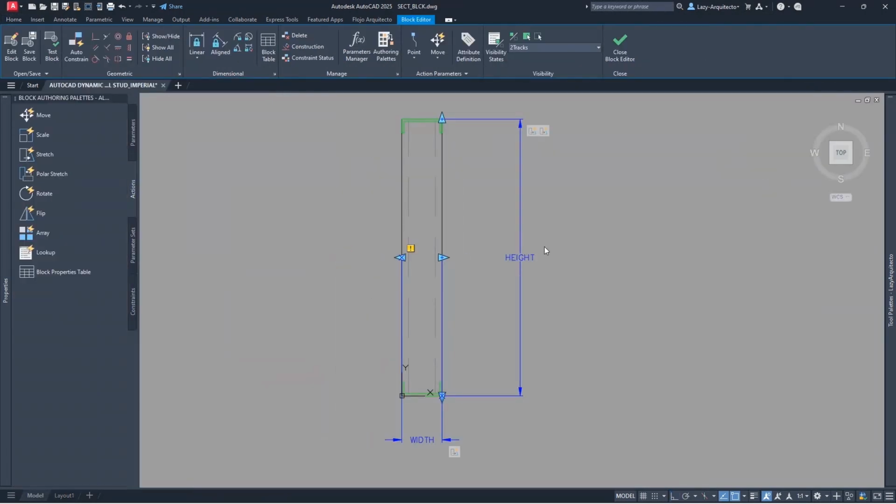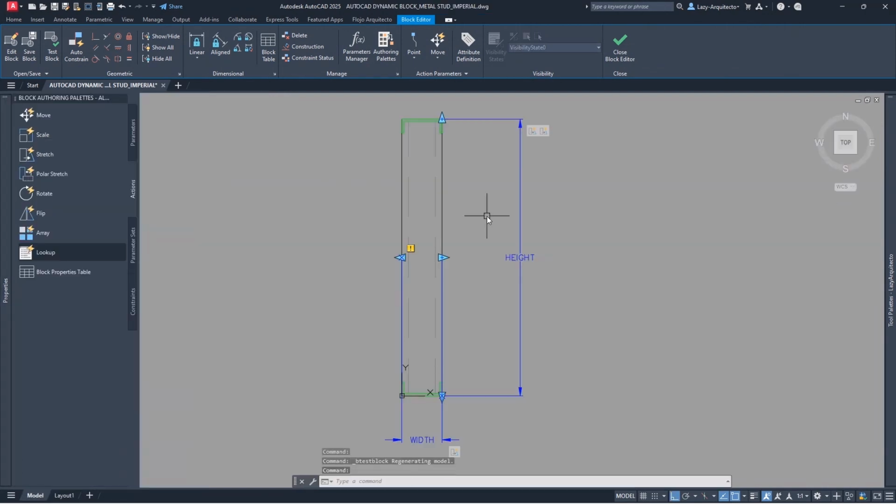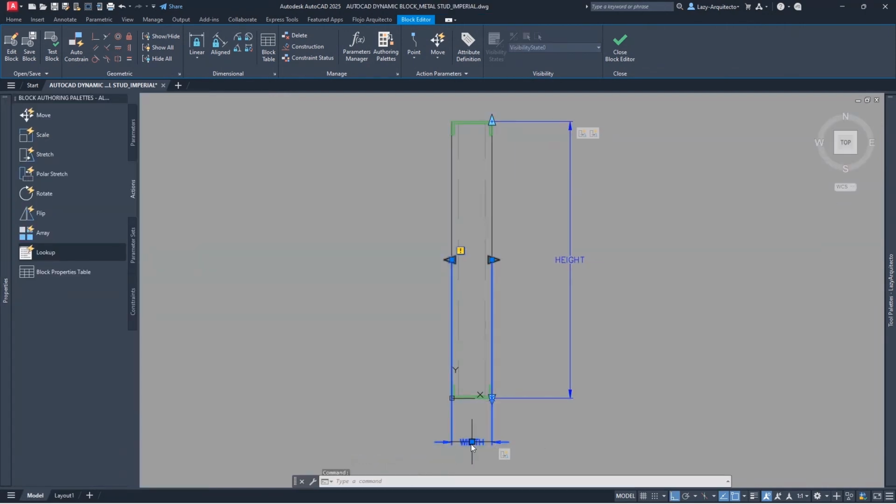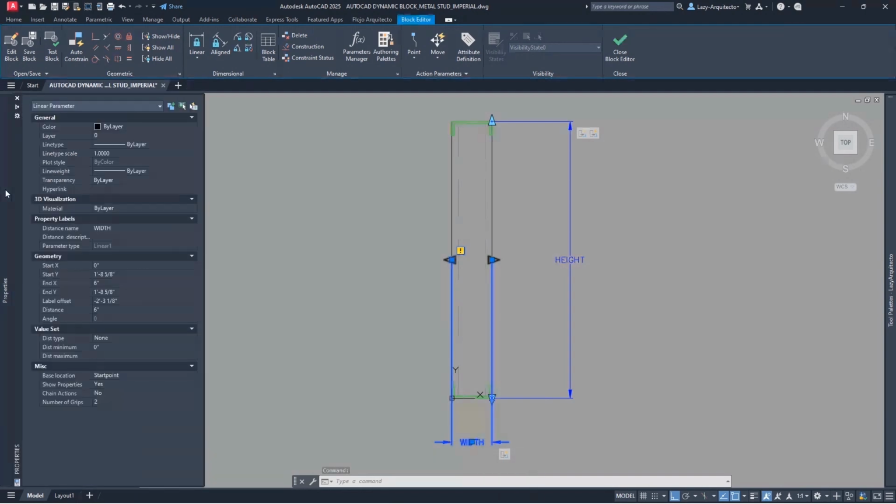And in order to fix that, let's select the width option over here, the width parameter. I'm gonna go to the properties palette, where I will have the distance type option.